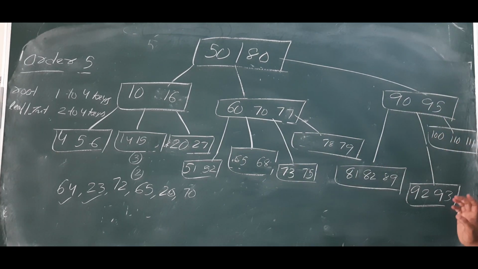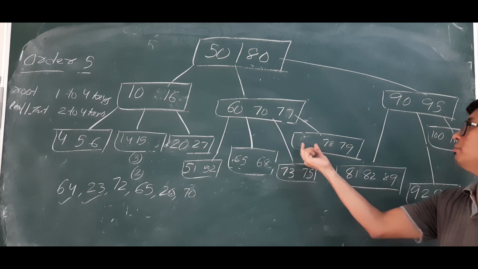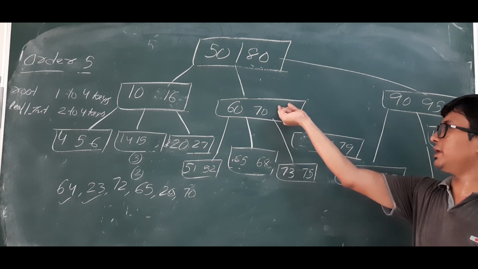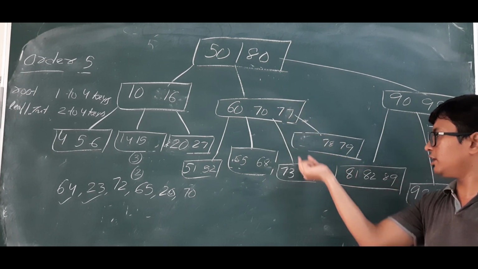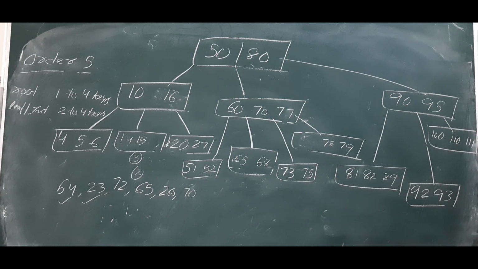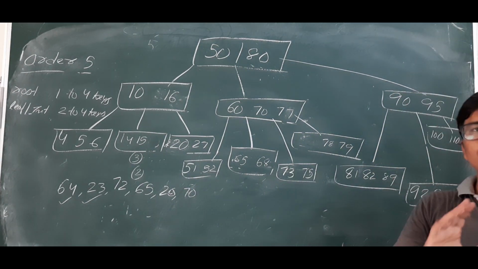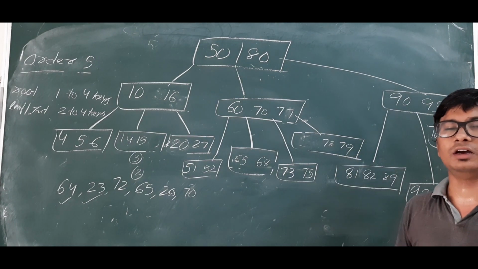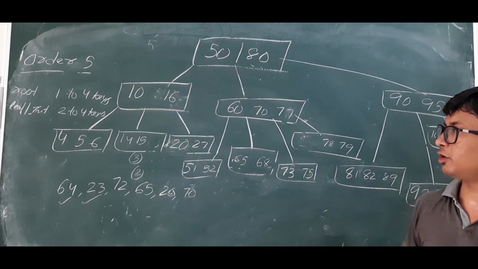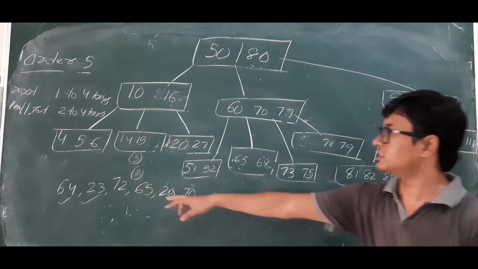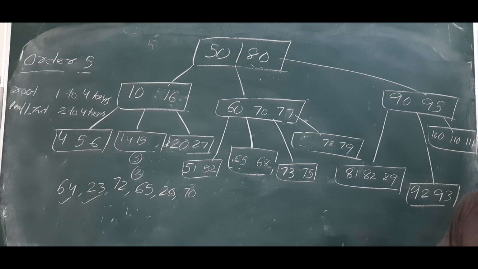Is it clear? Are you able to understand it or not? Because you are borrowing from the right sibling, so you will borrow the minimum key from the right sibling and you will keep it at the parent node, and whatever element is there in the parent node will come here. So that is the way you will borrow from the right sibling. So till now we have discussed three cases with three examples. First case is without any problem. The element is there in the leaf node, we have deleted without any problem, that is 64. And 23 we have borrowed from the left sibling, and 72 we have borrowed from the right sibling.